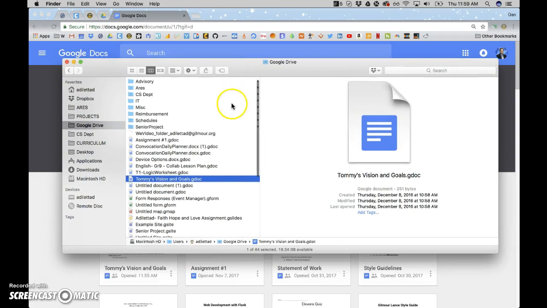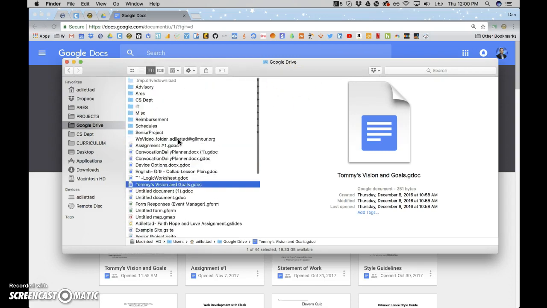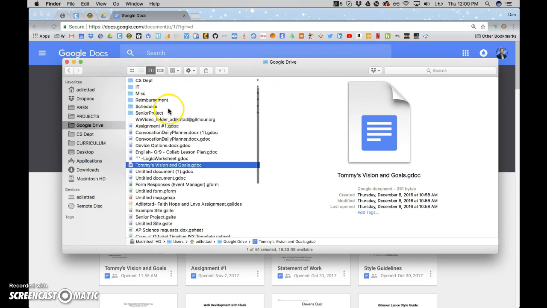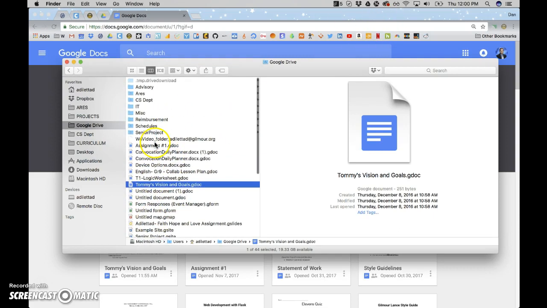Because without the internet, before you're able to open any of these documents, Google will want to verify that you do have the required permissions to open and edit the document. And if you don't have internet access, it can't do that. It won't open any of your files. And so even if you've stored everything and Google Drive is down, you won't be able to open anything.